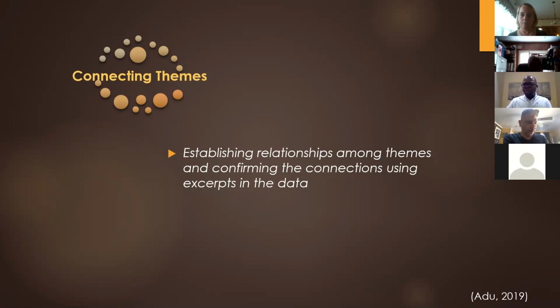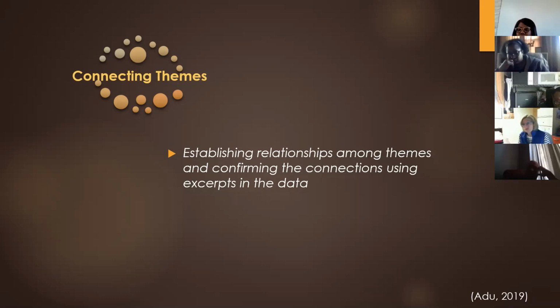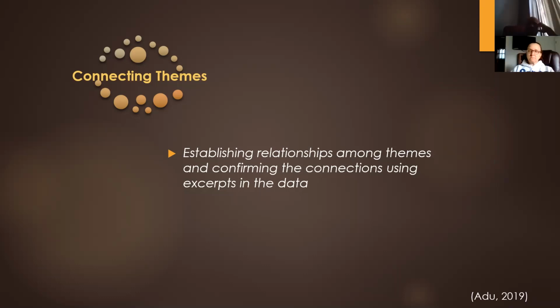So after developing the themes, you have to find a connection between the themes so that you can see whether the themes are happening at the same time, or whether one theme can come under another theme. This is where you find out what kind of relationship they have. And based on that, you can construct the connection that will help you to address your research question. So you move to connecting themes based on a research question.